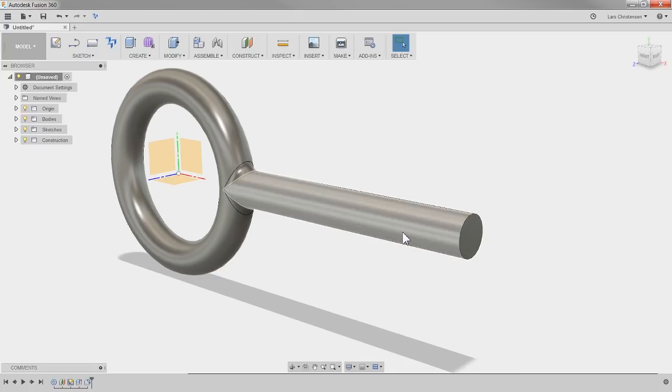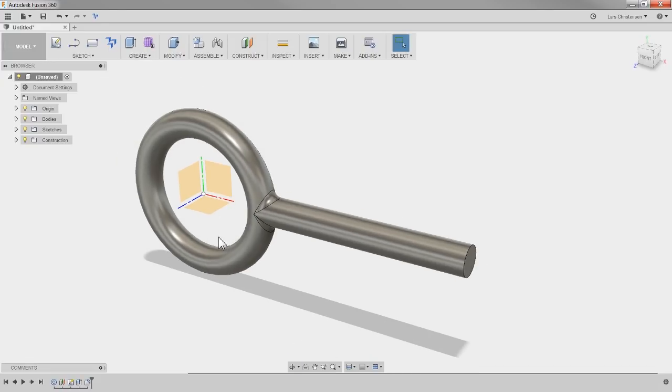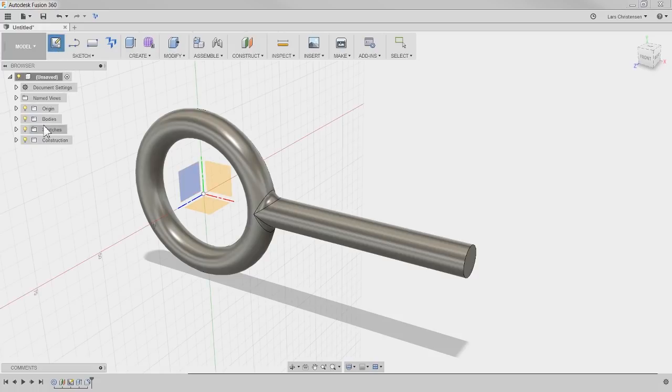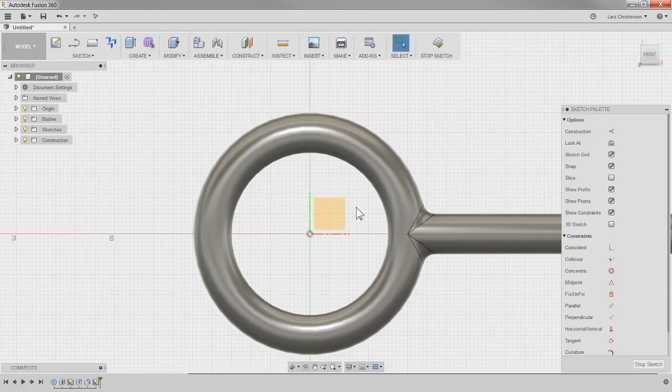Now let's put the key on the end here. One of the things you need to know is, again, we have these planes we can sketch on, but when you're looking at them on the screen, they look fairly small. It doesn't really matter. Think of them as being infinite size. They're just represented smaller. So if I want to sketch something over here, I can absolutely start the sketch on this plane. So I'm going to create a new sketch, and I'm going to select this plane right here, and you will see that the part rotates around.